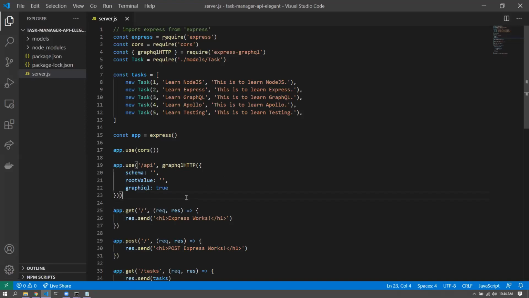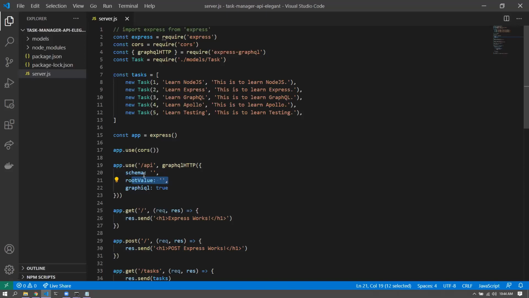Okay. So now let's see what is schema and what is root value. Whenever we go for any GraphQL interface, the way GraphQL would be accessed by the client is always decided by the schema. Basically, it is like a structure for your queries. And the root value would have something called resolver functions, which would be the actual functions that do the query. So schema is the structure of your query, and the root value would be resolvers that would be the actual functions that get the programming done.